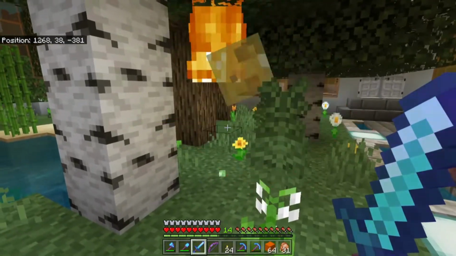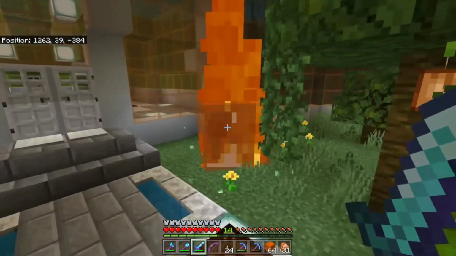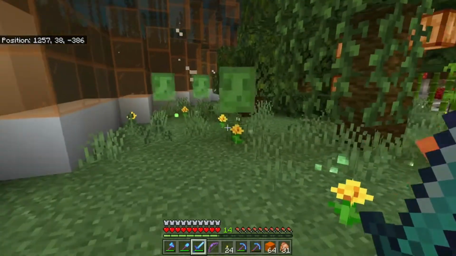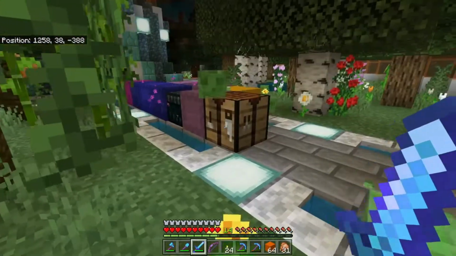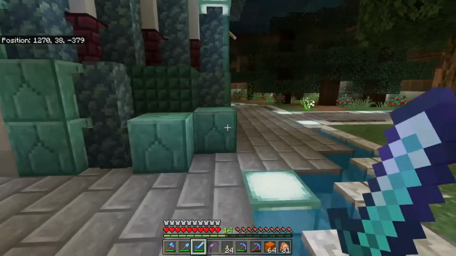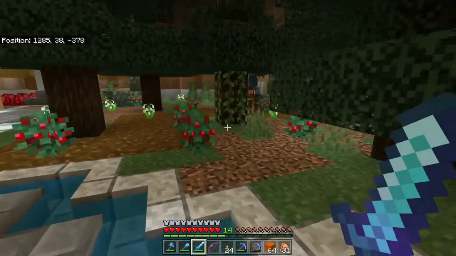We seem to have a bit of an infestation. I'm not too sure what to do about this in particular, because currently I don't think there's any way to prevent slimes spawning, but hey, impromptu slime farm. I have got myself a ton of slime blocks and slime balls from this. It's been pretty ridiculous.